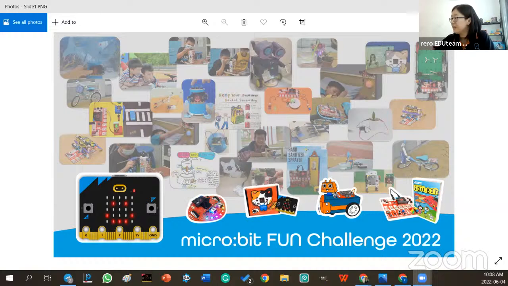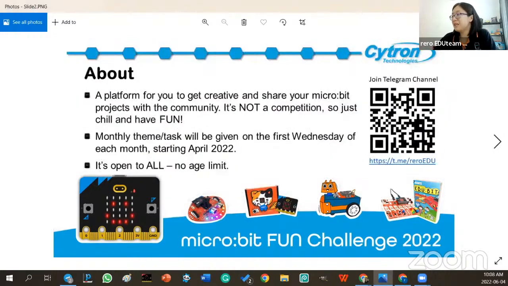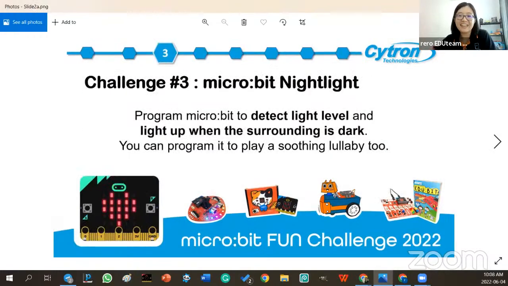So for today, we're going to do theme number 3. So let me show you the theme for this month. For Microbit Nightlight, our challenge for you is to program your Microbit. You can use the Microbit board, or you can use EduBit or ZoomBit or Veromicro, whichever kit you have.